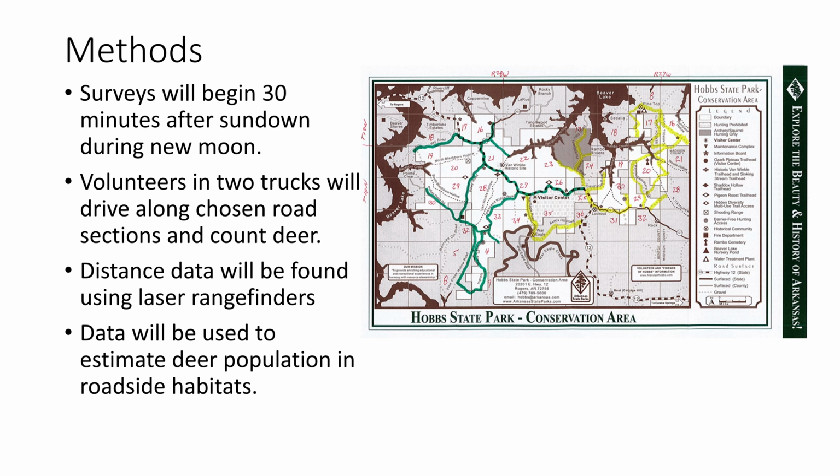Surveys will begin this week, 30 minutes after sundown during the new moon when deer activity peaks. Volunteers will drive slowly along selected routes on this map and count deer, as well as measure the distance to deer using laser rangefinders. I will use the number of deer and the distance to each deer to estimate the deer population in roadside habitats throughout the park.